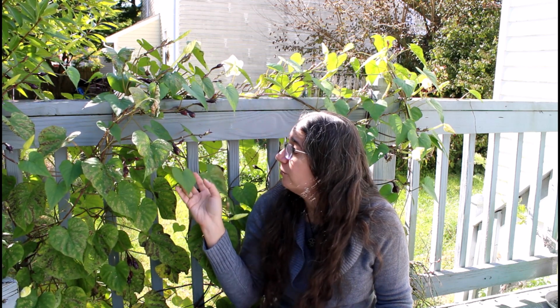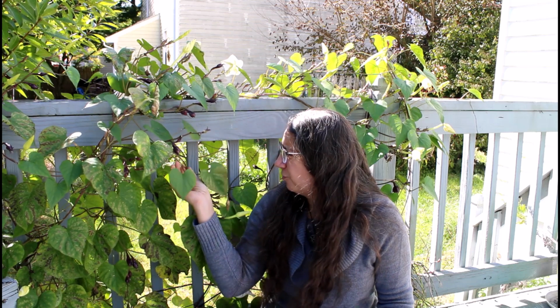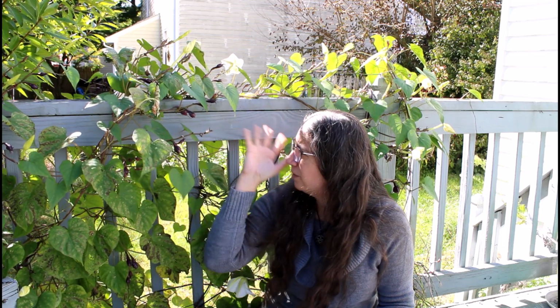It is very attractive, you know, it has these nice, real sturdy vines, these nice heart-shaped leaves that just spread really nicely, a very big, sturdy, twining, vining plant. It does need a lot of space, obviously. Having it here on my deck is good. It gives it some place to go up and gives it a nice room to spread. You don't necessarily want to plant it somewhere that doesn't have a good vertical trellis for it to go on because it will spread and cover all over the ground and smother out a lot of other plants.